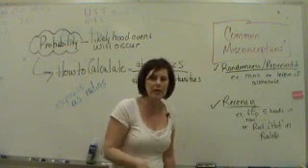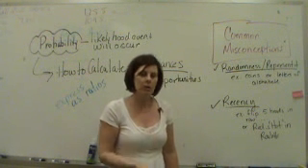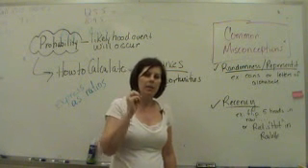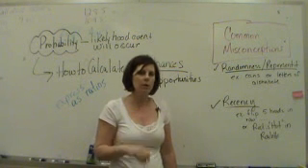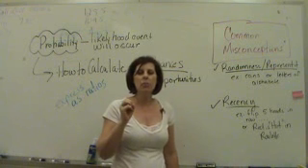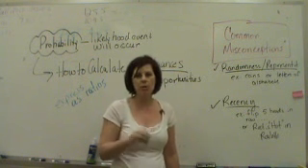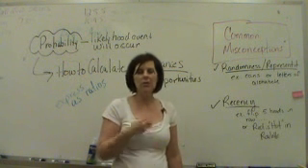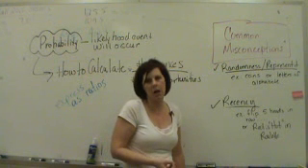So the first time it tells them to roll the dice 10 times and record the sum of those rolls. So if they roll the dice and it comes up 1 and 1, that's a sum of 2. So they would put a little check mark for the sum of 2. So they roll the dice 10 times and they record that data. Then they roll them 40 more times, record that data, and then they roll them 50 more times and record those sums. So they're rolling the dice 100 times, okay?